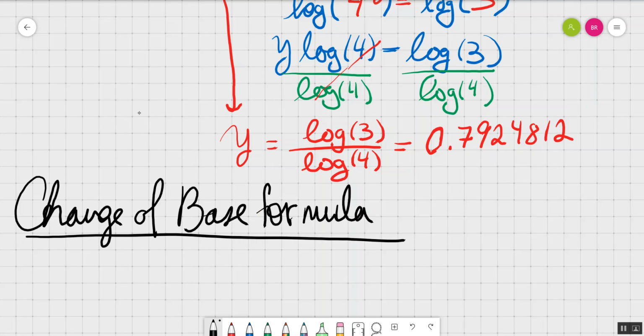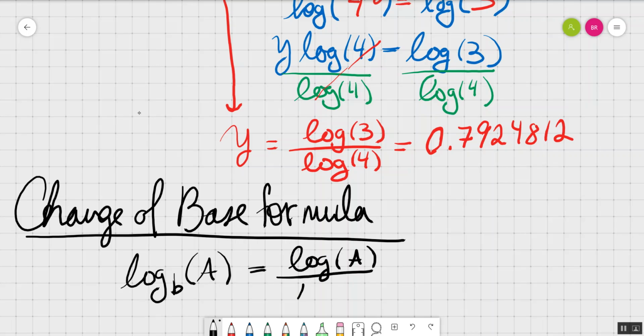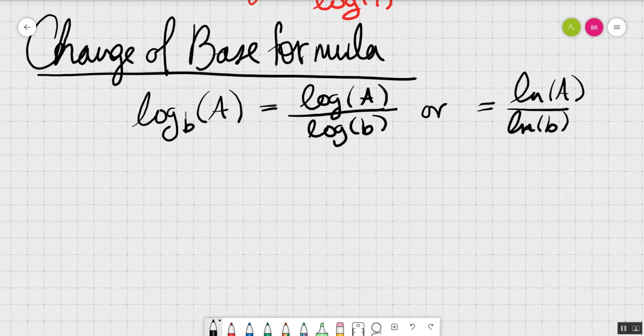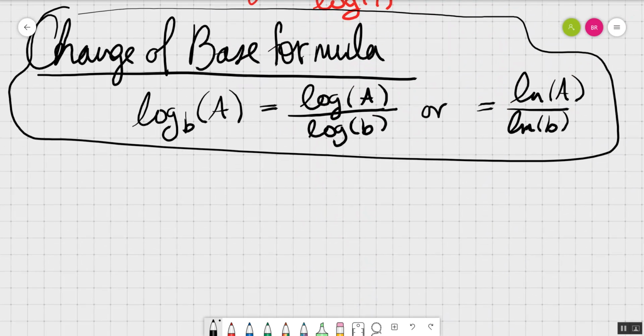Okay. So if I want to do the log base b of something that I'm just going to call capital A, what I can do instead is do the common log, the log base 10 of A, and divide it by the common log of the base that I have, b. And that will give me the value. Or if you want, it'll be equal to the natural log of A over the natural log of b. So if you have a calculator that does natural log but won't do log, you can also do it with natural log. It really doesn't matter. So that's our big formula result from this chapter. Let's use it.